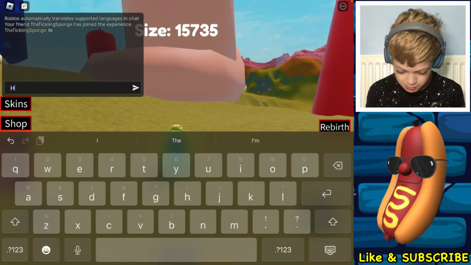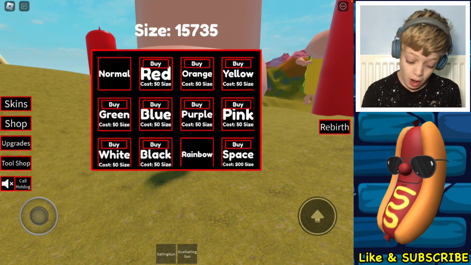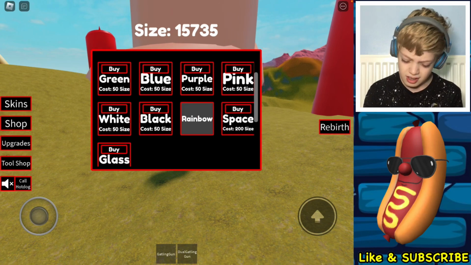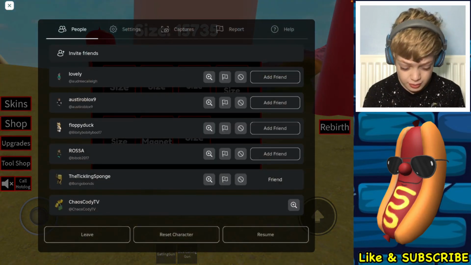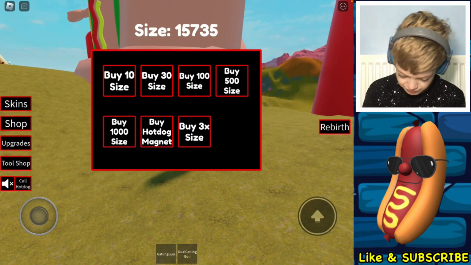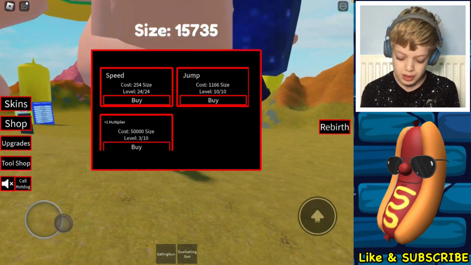Oh, hello, Tickling Sponge. I still can't get over that name. But not only have they added new skins such as space, and I think glass was always there, and a new game pass called 3x size. Yeah, so I'm rich. But they've added more multipliers.